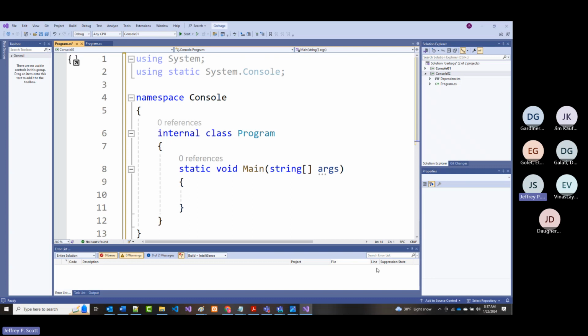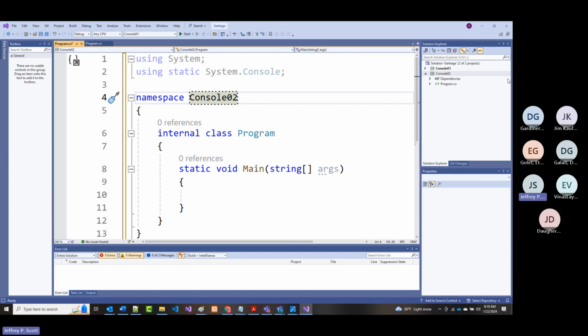Now, two things. First of all, I just want you to see this: this console is not the right name right now, because it should be Console 02. So I manually come in here and change this to 02. But now I've got everything typed in here so I can start to create my program.